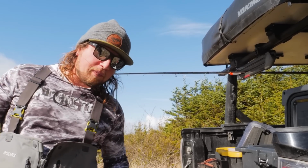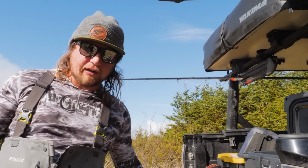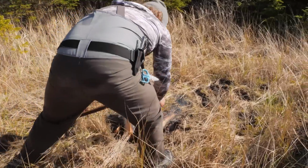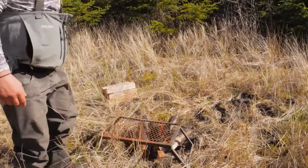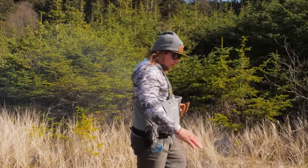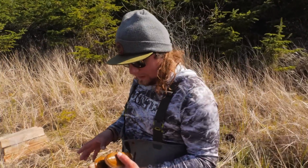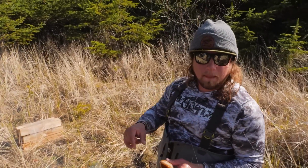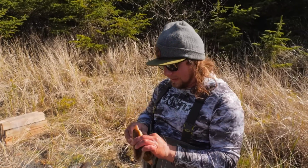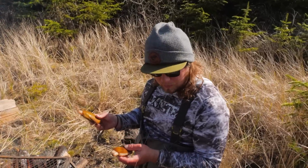So our fire's looking pretty good behind us. I'm going to stoke it, get our grate set over, and we're going to get these clams ready to throw in our stock. Got this awesome little cooking grate. Works great. I've never tried this way. Normally, when you open up your clams, you kind of scald them with some heat. Normally you use boiling water, you drop them in and they open up, and then it allows you to get into the guts there and basically clean the clam. But I think doing it over a fire will work the same way.